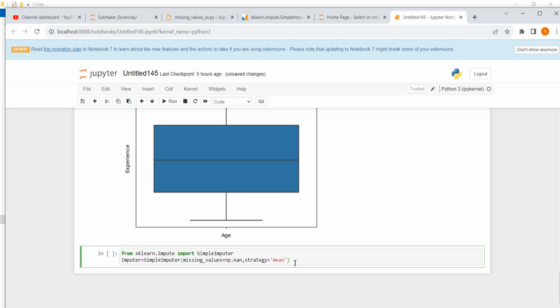So this is a library. You can call it a simple imputer. In this simple imputer, we are identifying the missing values. Missing values we have as np.nan, so we are identifying the values in the array, the data set, and the strategy.